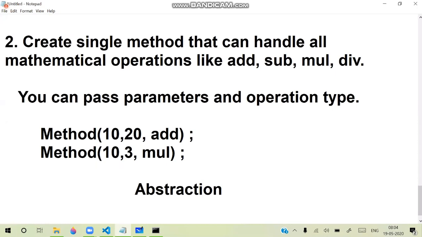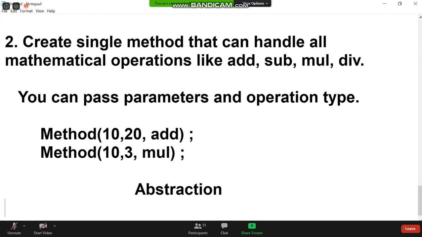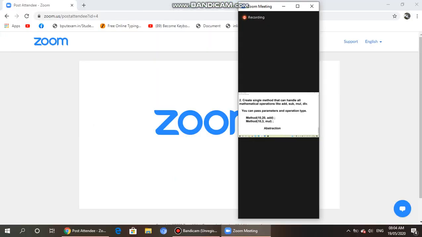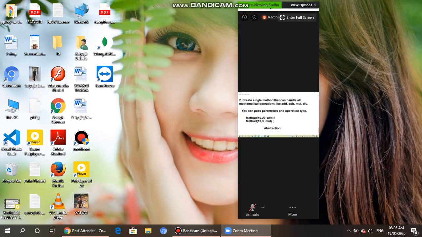What is abstraction and how do we deal with it? After abstraction, a few more concepts are there. With that, we will finish this TypeScript part. Then I will give you a review of all the topics we have discussed, we will clarify the doubts, and then move on to our Angular concept.